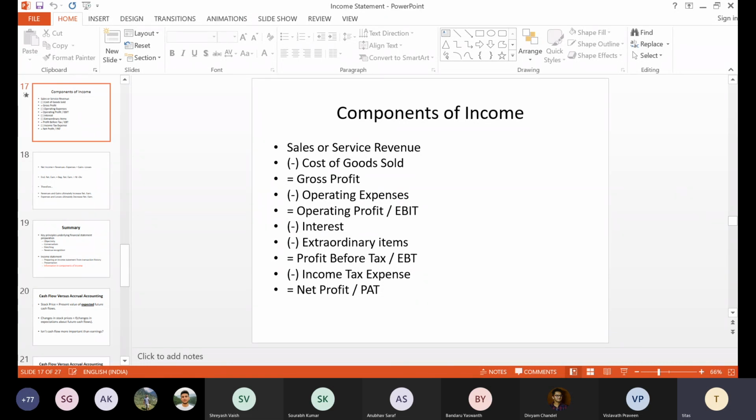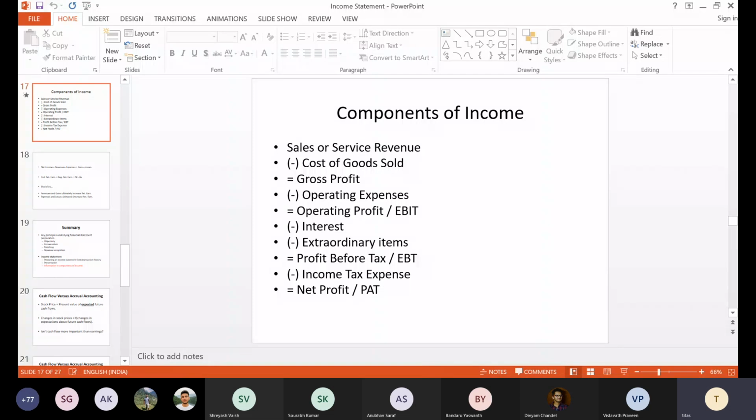You need to see the breakup, and only then can you decide whether the company is doing good or not. Maybe the marketing expense is very high. Maybe the R&D expense is very high. Maybe the consultancy fees you are giving are very high. So you need to check somewhere, right? And then comes the income tax, over which you do not have any control. So it does not depend on your decision either. Whatever your profit before tax may be, you need to pay tax on that, right? So you cannot do anything about these income tax expenses.